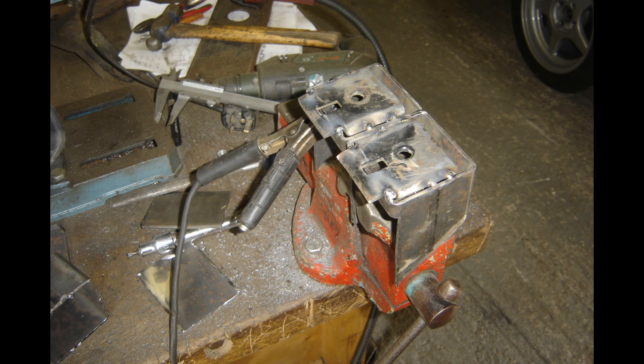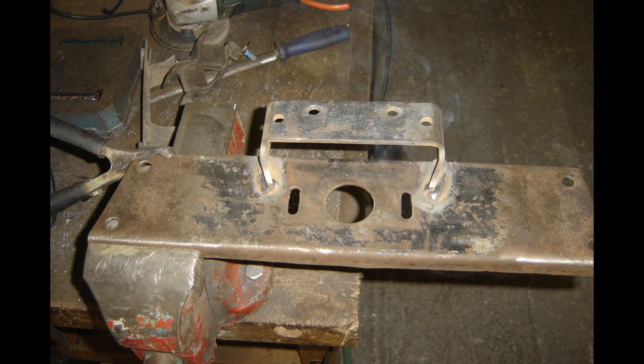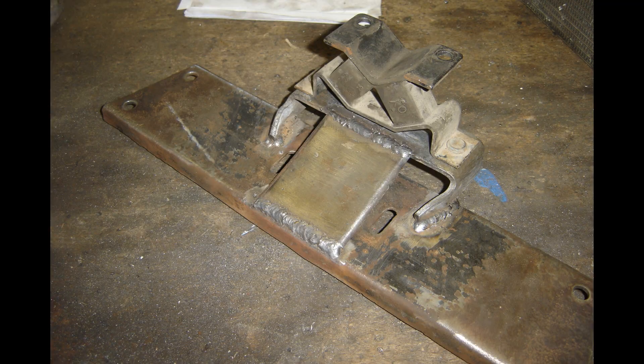I had to make these engine mounts. You can see I left the chassis rails completely blank — I cut the old Essex ones off when I was doing the chassis work. I took the gearbox mount from the original Scimitar cross member, as you can see here, and chopped it about a bit to make it fit the Omega one.